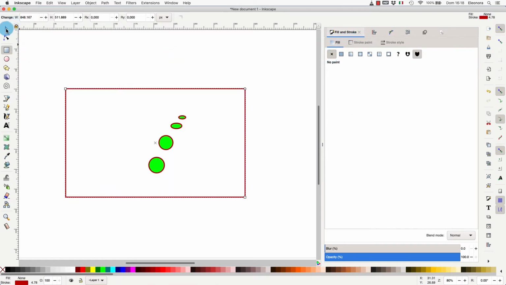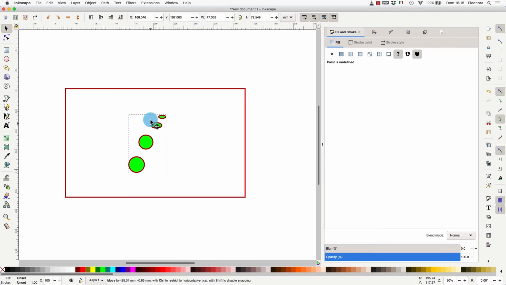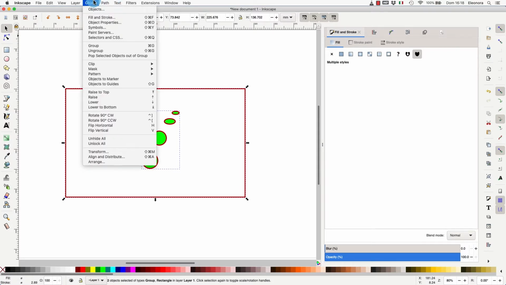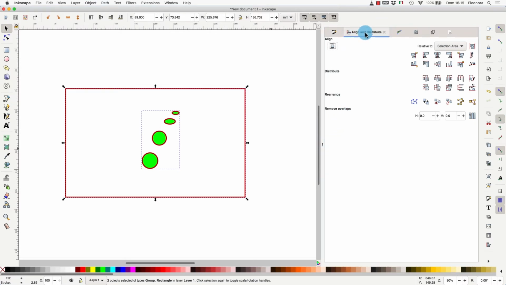But what if I want to put it in a precise position relative to another object? So I can go to Object, Align and Distribute. And you see that this menu comes out. So I can just select my group and this shape.